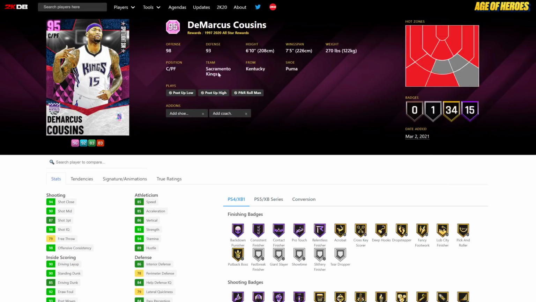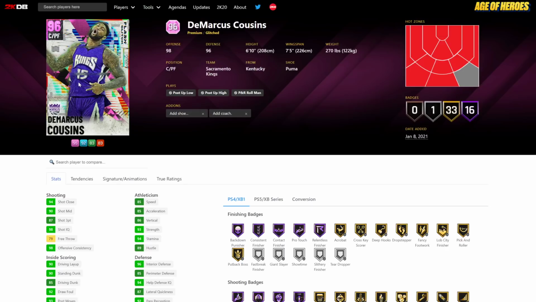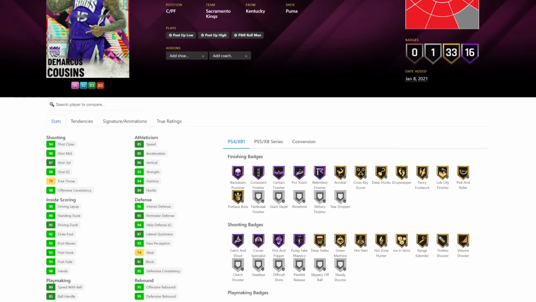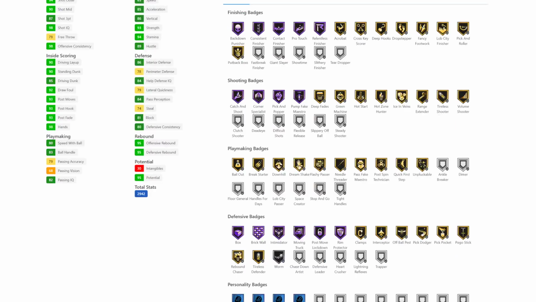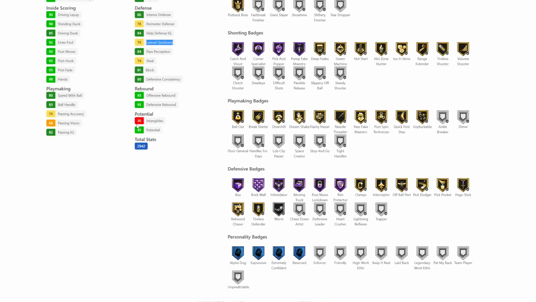Then we got DeMarcus Cousins. This is like 2,942 total stats. He's a center with nearly 3,000 total stats. This one has 3,000 total stats. Are they the same Hall of Fame badges? He's one less Hall of Fame badge, and basically he got tanked on lateral quickness and a few almost meaningless stats, but he's basically the other DeMarcus Cousins.